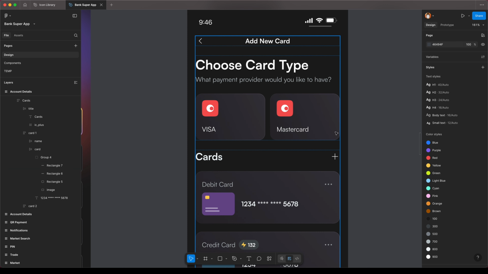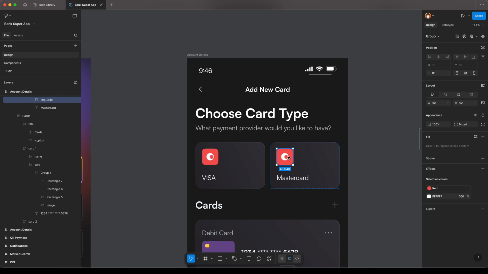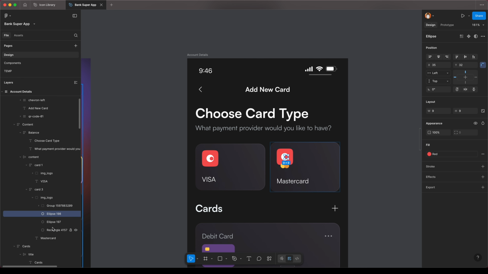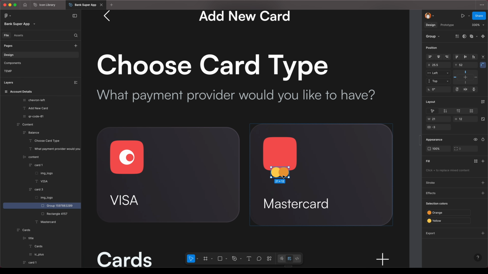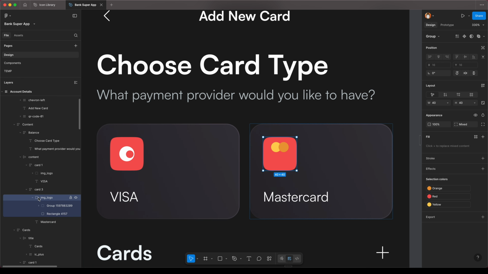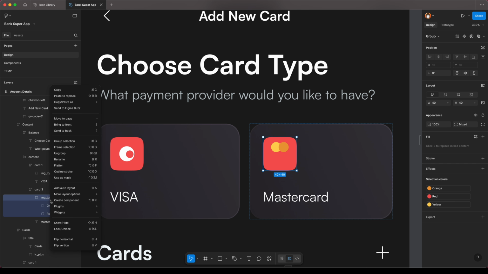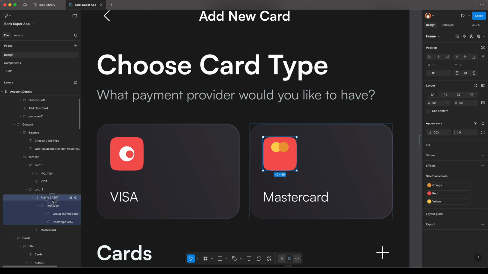Let's copy the MasterCard logo, put it inside of this logo box. We need to make it a frame because now it's just a group, which we don't need because the group will grow depending on the size of the elements inside. So we'll choose frame selection, call it card logo.